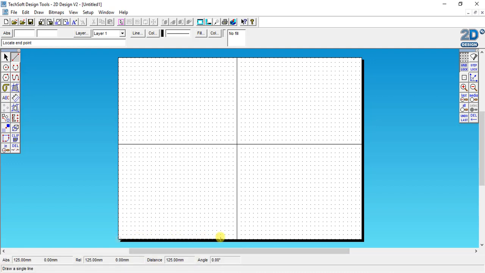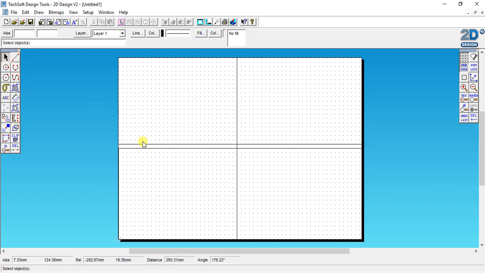As I move my cursor, the number changes along the bottom, and as I move up, the number changes in that direction. So at the moment, I've gone up 110, but if I was going to be exactly in the middle of that page, I would go up 105 because it's 210 up that shorter side. So I can now draw my correct line across there.